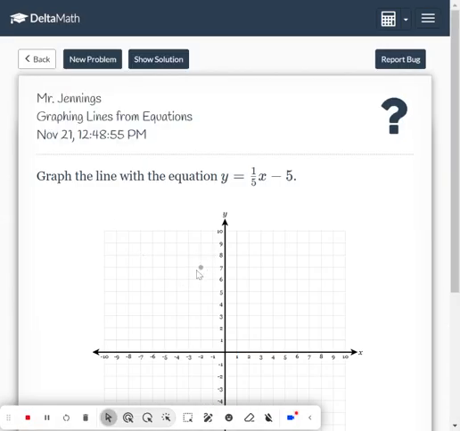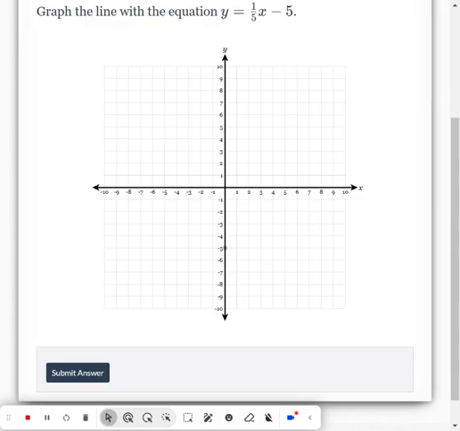Graphing lines from equations. Okay, it's just the same thing, but now you have to be able to look at an equation and say which one's the slope, which one's the y-intercept. So this one here, y is equal to 1/5 x minus 5. Then we just go over here. -5 is my y-intercept. X increases by 5, y increases by 1. 1, 2, 3, 4, 5, 1. I can also do x decreases by 5, 1, 2, 3, 4, 5. Y decreases by 1, and it's the same line.